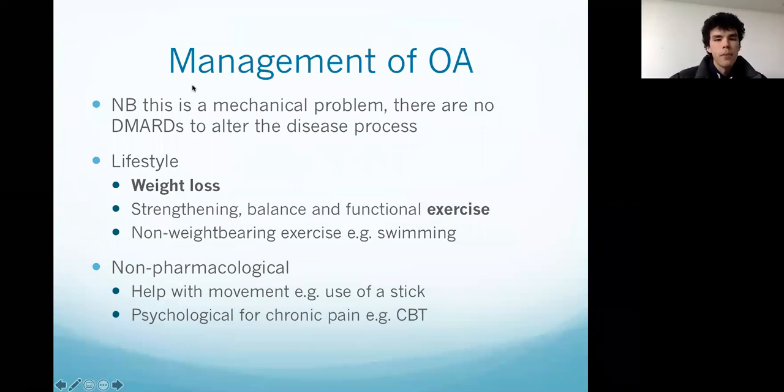Okay, so for OA, because it's a mechanical problem, we don't have DMARDs, or disease-modifying anti-rheumatic drugs. If you remember what anti-rheumatic means, then you won't say this for osteo, you'll say it for rheumatoid. Lifestyle changes, so weight loss and exercise, can help. Non-weight bearing if they're having quite a lot of pain, but ideally you want them to pretty much do what they're comfortable with. And then other non-pharmacological things you can help them with. So CBT, despite being quite a joke for a lot of people, is always a good thing to throw out because it seems to work for everything. And you can also give them some help with exercise if they're having problems with that too.